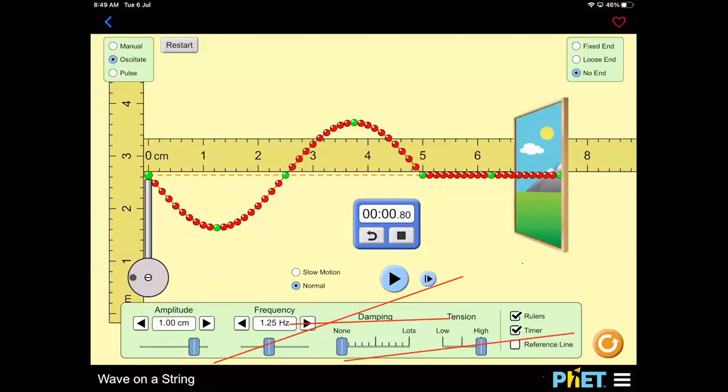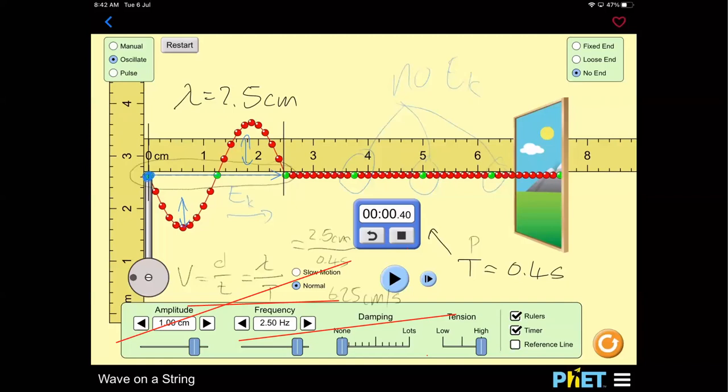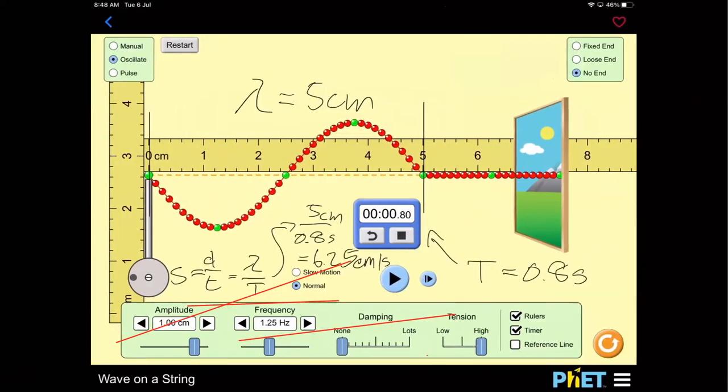So let's have a look. For the first wave, when the frequency was 2.5, the period was 0.4. And for the second wave, when we halved the frequency, we doubled the period. So would you agree with me that at the top, I doubled the number, and at the bottom, I halved the number? No, other way around. At the top, I doubled the number, and at the bottom, I also doubled the number. So if I double them both, you get the same value.